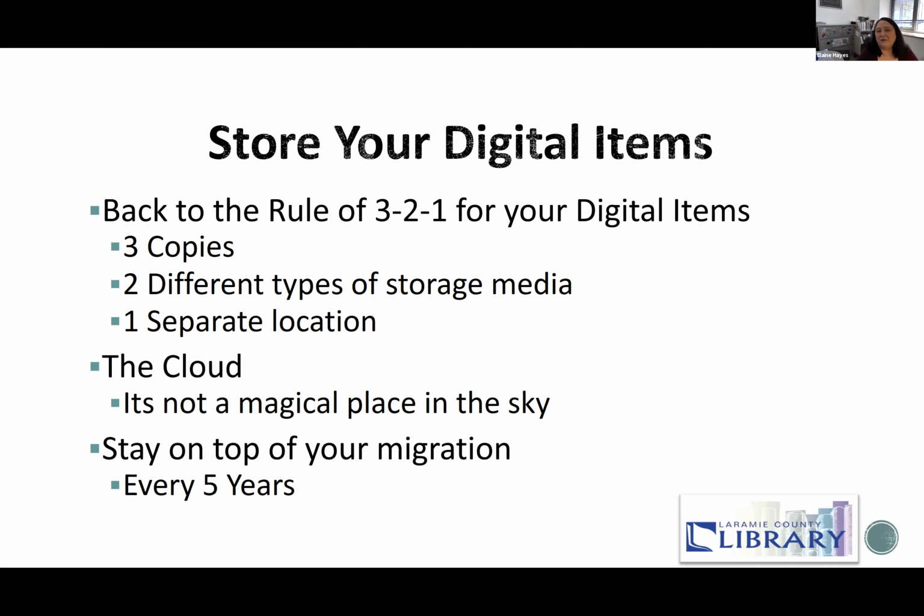Those family tree programs like Family Tree Maker and Legacy, I'm trying to think of all the names of them. One of them was called Generations, but they will do that sort of thing. And there are other programs, like Publisher in Microsoft Office, for publishing a whole book of information.